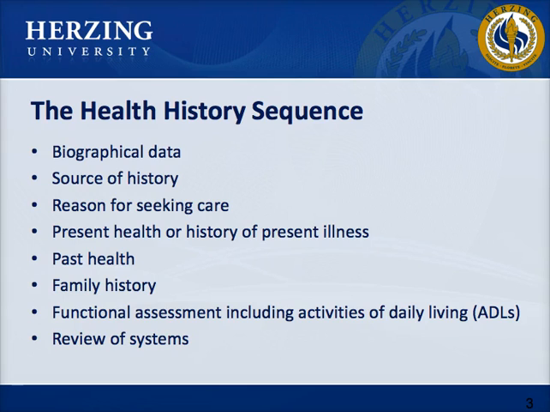Judge the reliability of the informant and how willing he or she is to communicate. A reliable person always gives the same answers when questions are rephrased or are repeated later in an interview. Note any special circumstances, such as use of an interpreter. You need to find out the reason for seeking care. This is a brief, spontaneous statement in the person's own words describing the reason for a visit.